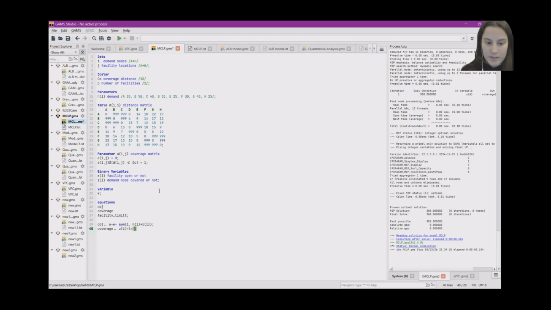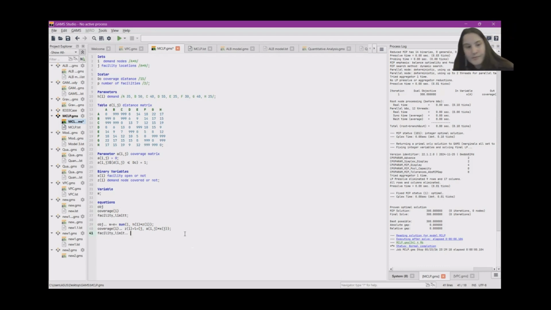Okay, and then we're going to write sum over j, and then aij, if you remember the constraints from the last lesson, and then multiply this with xj. So what we have to include here is this I also has to change. To make sure that it changes, I'm going to add it here. So then the I can also change. Okay, and then we have the facility limit constraint.